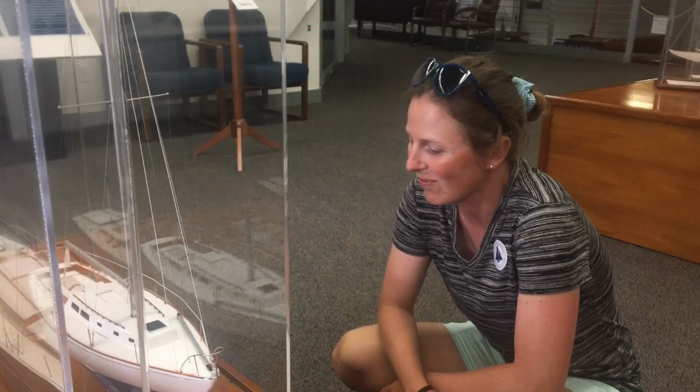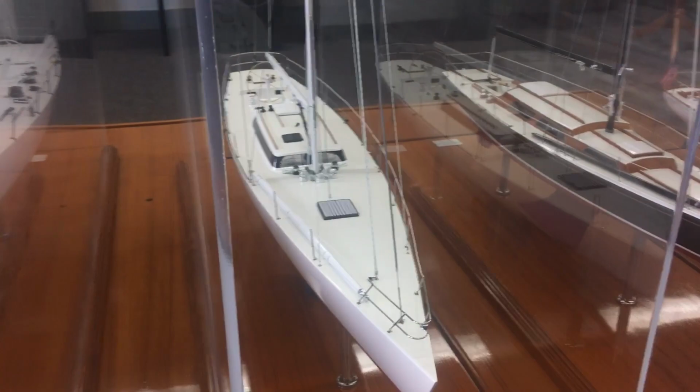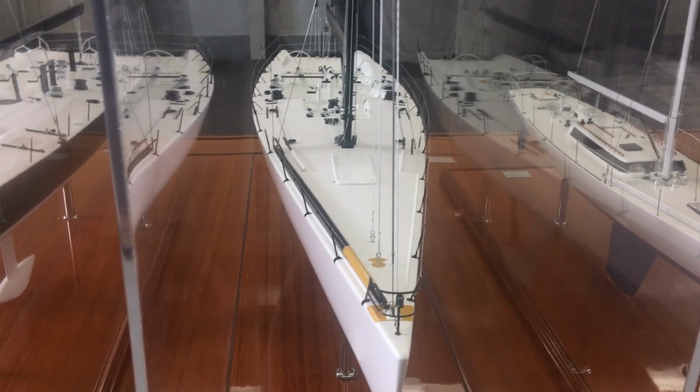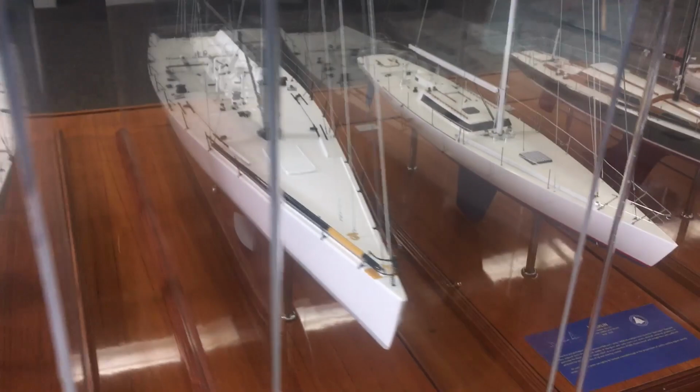Pretty cool. Yeah. And then check out this one. We've actually seen this one race in the Chicago Mackinac race. It's new configuration, which is called Merlin. And for the racing sailors, they would really know this boat. It was one of the first kind of 70-foot Transpac sleds, as they called it, and one of the first fiberglass boats like that. And then Kate mentioned the IBM president, and this one, sailing people will know as well. This one is Larry Ellison of Oracle's boat.